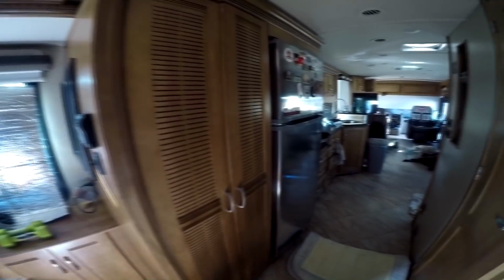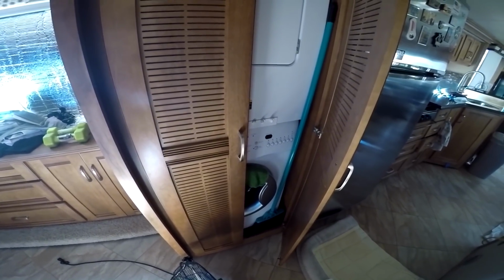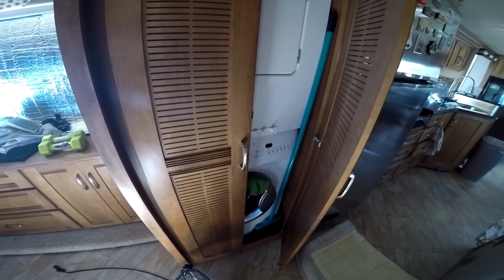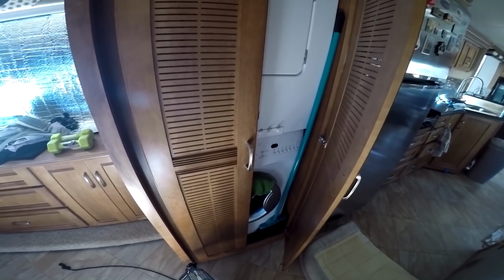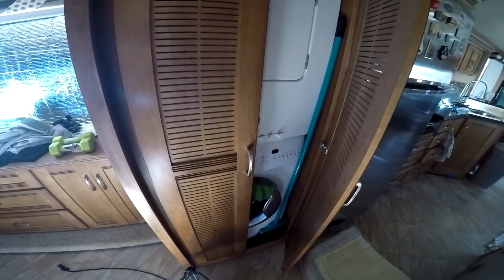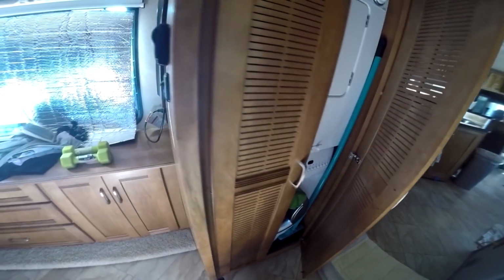Now, as I just showed you, our washing machine, which is here, is not connected to the inverter's circuit breaker panel or power panel. So the washer cannot be run off of the inverter if it's plugged in where it's normally plugged in. But we run the washer off of the inverter and the battery bank. How do we do that?